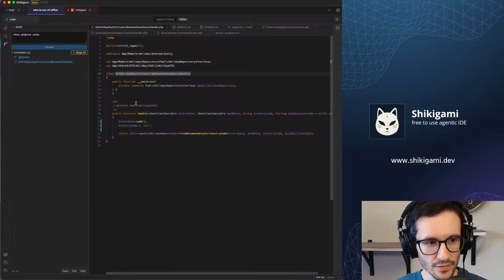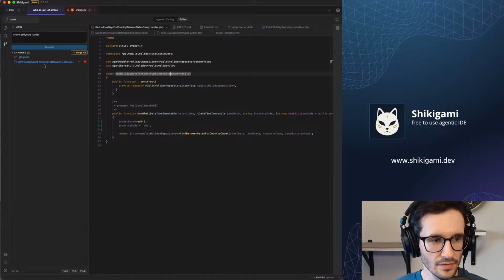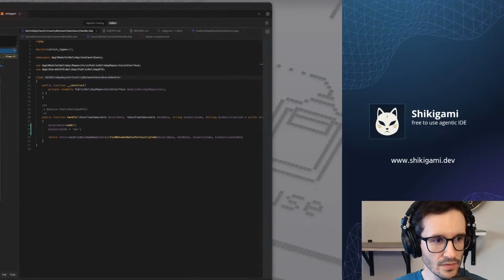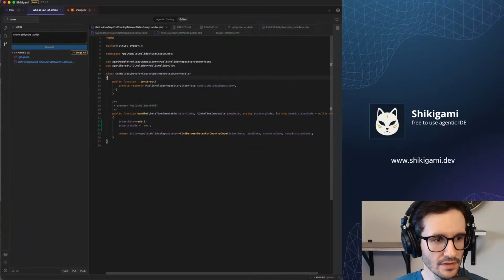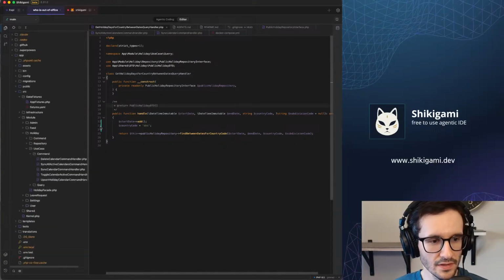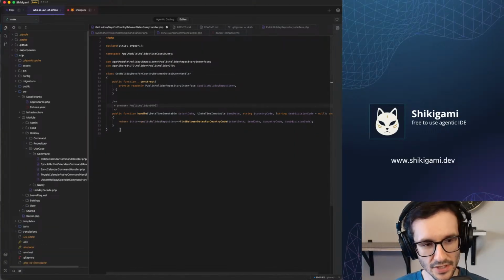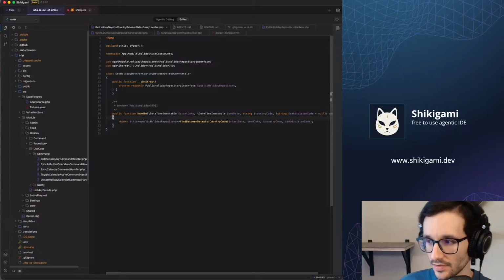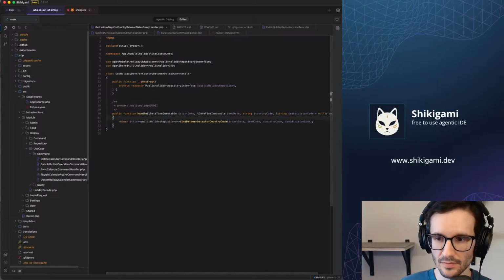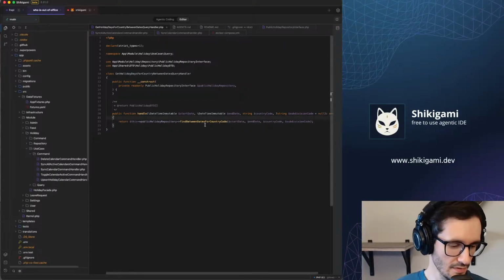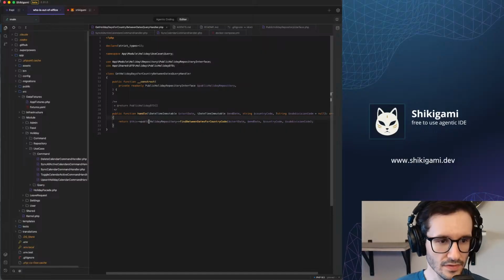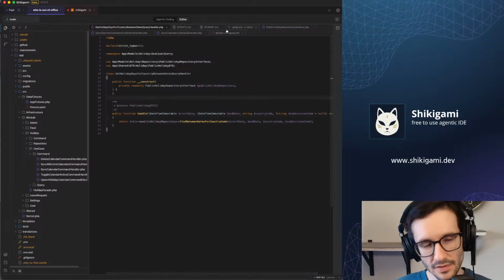And there are two ways you can revert. You can revert from that list by clicking on the arrow, or you can click here on that line and revert this change, and it will be reverted to the previous state. But this is mostly for manual coding. Agents don't use that. So it's for humans.